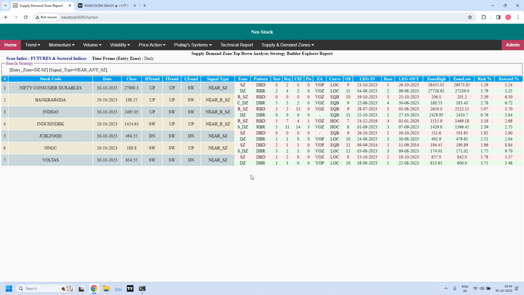normal demand zones. See, it doesn't mean you should not trade in the normal demand zones. You can, because the principles work as long as you follow based on the trend, your location, and your odd enhancer score here. This is the column OE, odd enhancer score. This is out of 15, calculated all these values. But when we are looking into the high liquidity zones, we are not giving much importance to these factors.